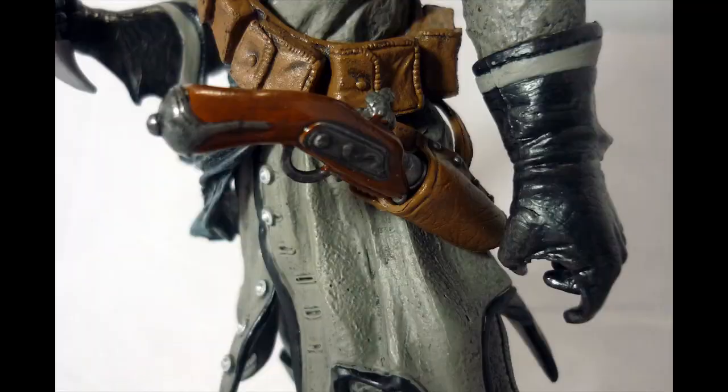Mm-hmm. And if you don't want him holding the gun in one hand, he does have a little holster there. You can just stick the gun right in the holster, and he can just point at people. Be like, you, get over there. You tie the sails. You row. You man the cannons. Or you put the sword in his left hand if you want him holding the sword. Yeah, you can do that too. And he could be full steam ahead. But cosmetically, he does look great.